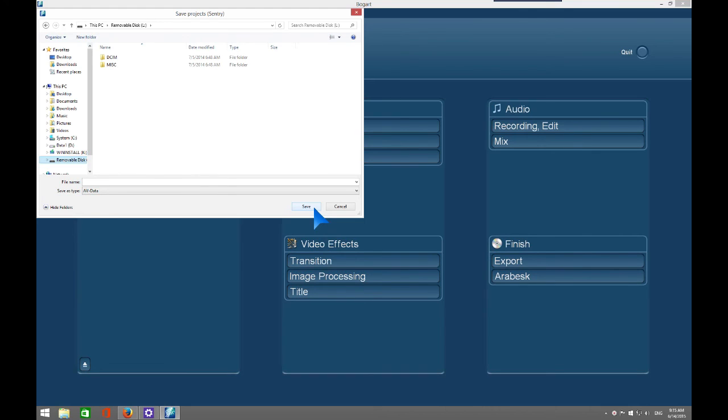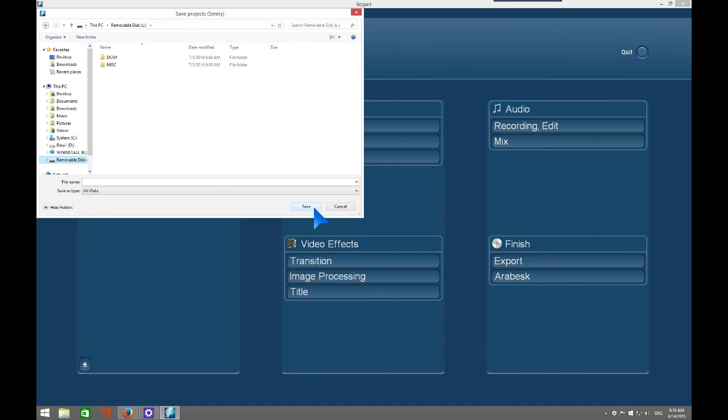So now I have the ability to take a work in progress. Maybe it's a project I edit every year for a particular company or corporation. I can back that up and bring it back a year from now and maybe change the photo of the company president. Maybe we have a new company president and she wants her photo and her name in there instead of the previous president who resigned. I can do that and add the title, add the super. So this is really cool.